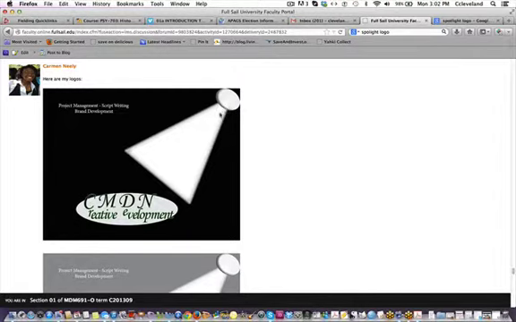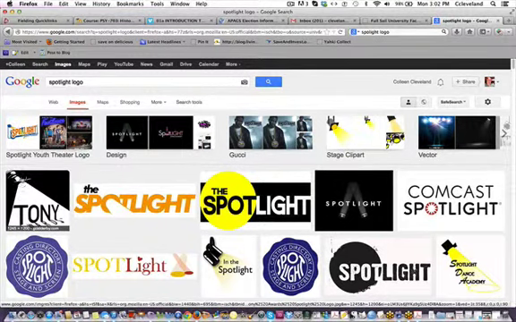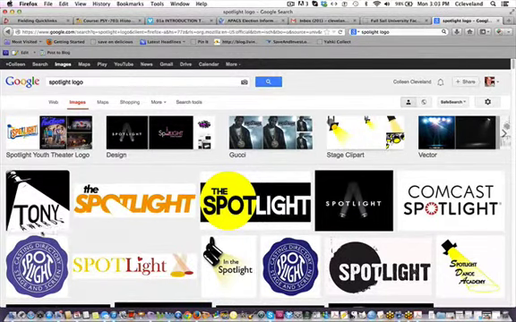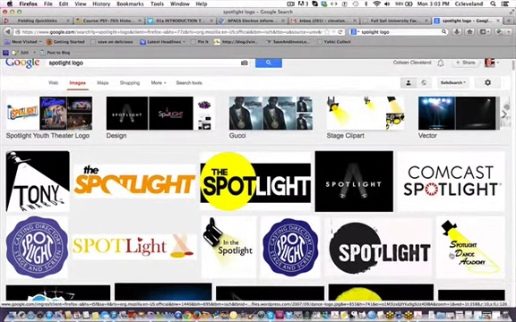And then you've got your light that's casting only halfway at this point. As you can see with the Tony Awards, it comes straight from the light, and it doesn't have as much room or length in between. Over here, again, you have the light right here, and it's going down this way. Same thing here.